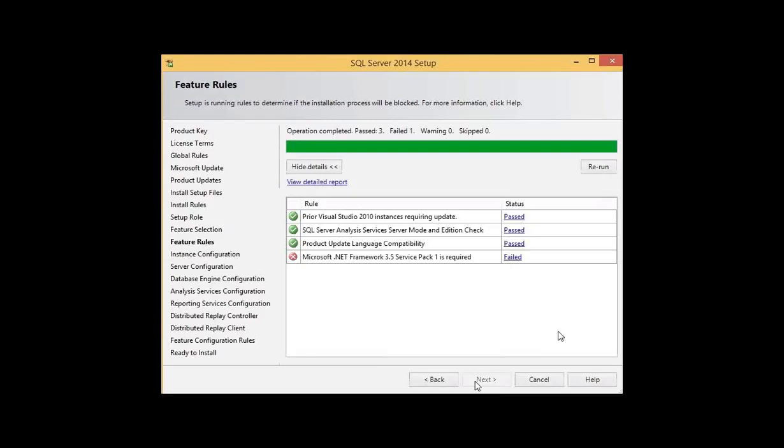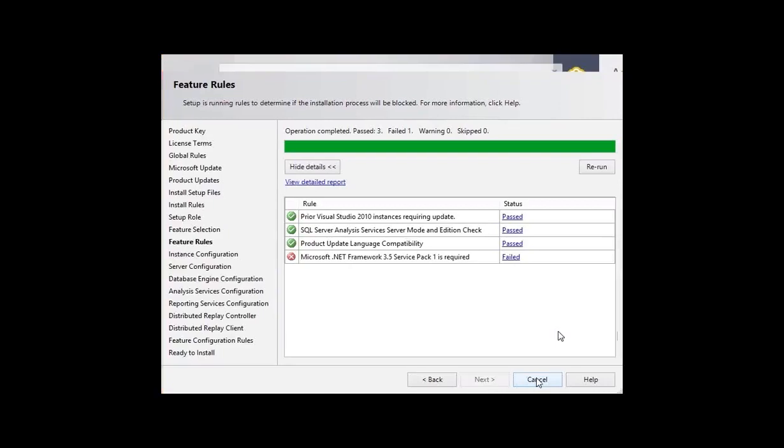Again, it's saying here, Service Pack 1 3.5 is required. Okay, what is the OS exactly you are using? Probably you need to restart the computer. Without restarting, you are trying. That's the reason. So maybe cancel this one, restart your computer, then after that you can install at your end. You try to install.